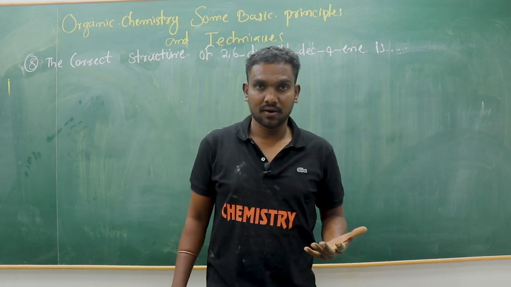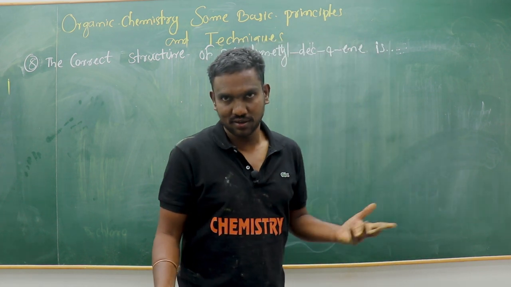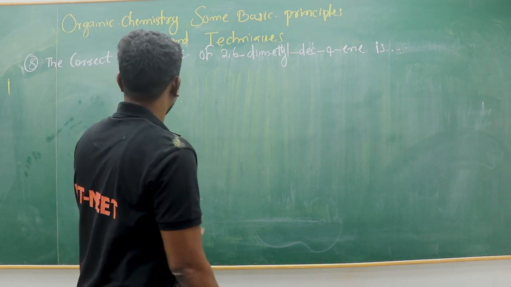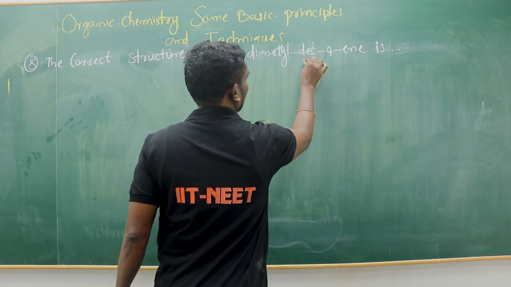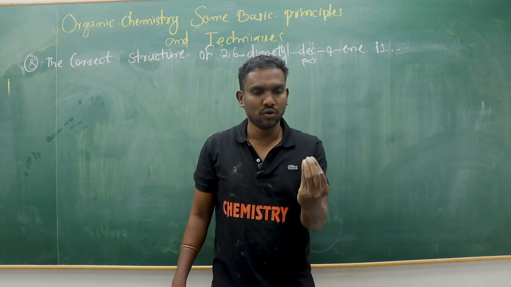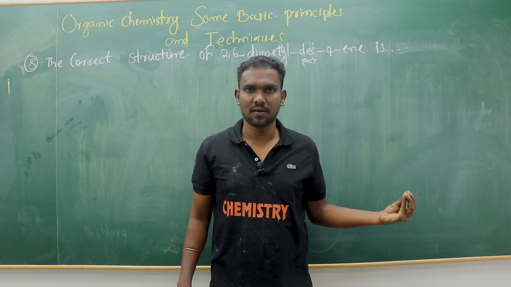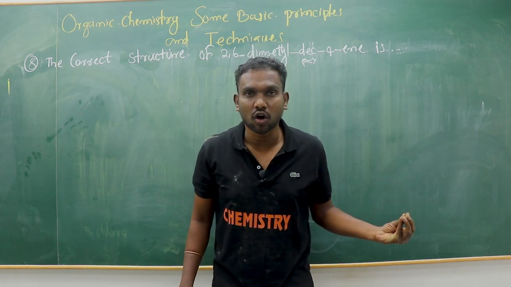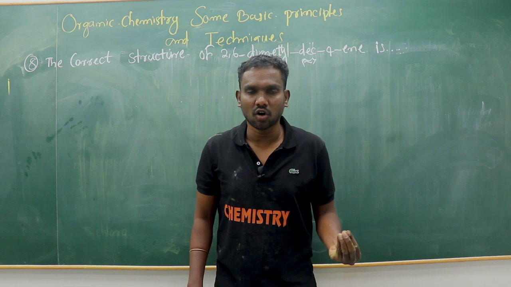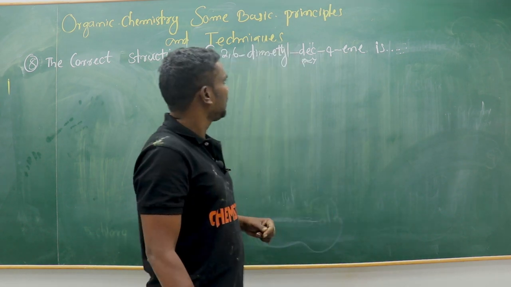Focus. First of all, if it is given like this, it is very easy to write the structure. See, I will write, so I will explain. Please look at the board carefully. See, first of all, beta, dhyan dena. Dec stands for what, sir? Dec stands for 10 carbons. Non means 9 carbons, nona. 8 carbons, octa. 7 carbons, hepta. 6 carbons, hexa. 5 carbons, penta. 4 carbons, buta. 3 carbons, propa. 2 carbons, etha. 1 carbon, metha. Right? So go through NCERT once. This is all given in NCERT. Right? Chalo.